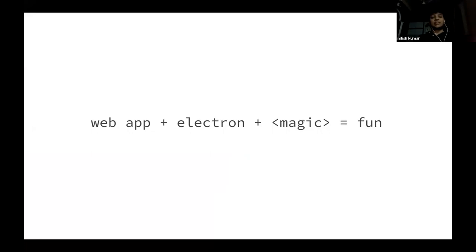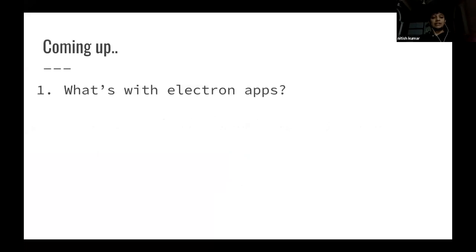I'll just go through the next things that are coming. So basically, we'll discuss an existing web app. We'll take Electron, we'll add some magic or code, and we'll have some fun. What is coming up in the next 25 to 30 minutes is we'll deal with what Electron apps exactly are, for people who are uninitiated with Electron apps, and why we want to do desktop apps. Desktop apps are not a trend like mobile apps, right? But for enterprise use cases, they might actually be very useful. So yeah, we'll go through that.